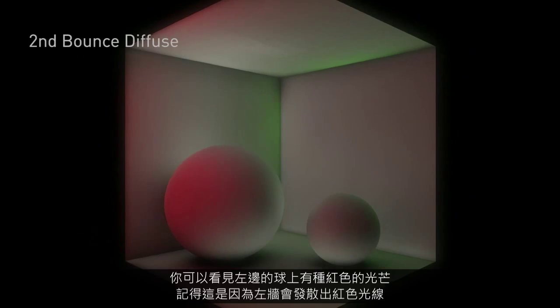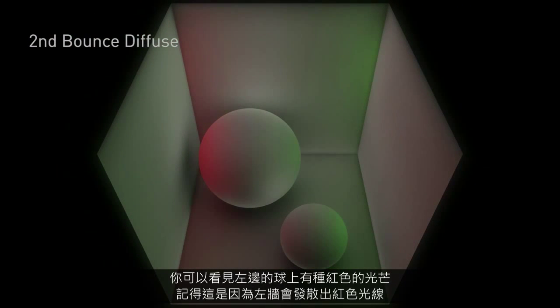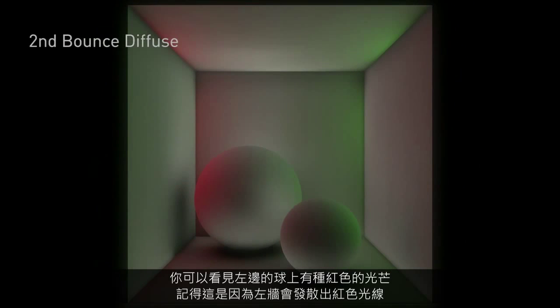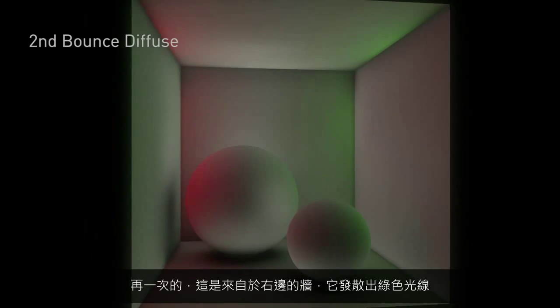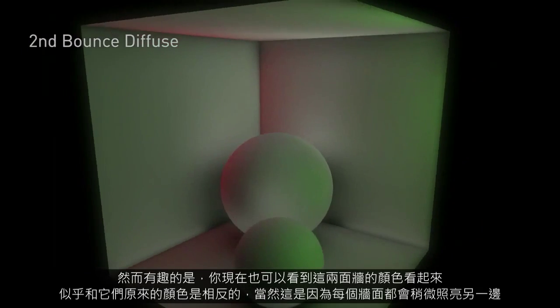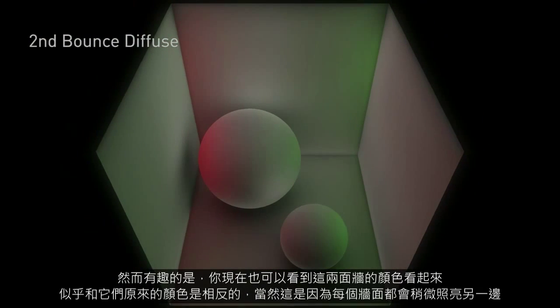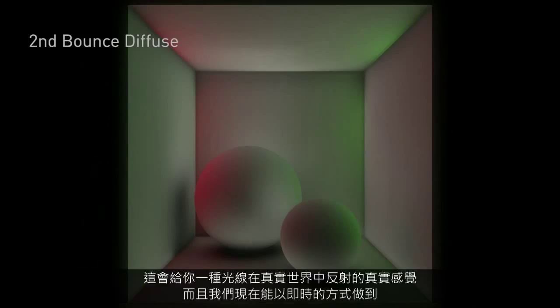In this next scene, the voxels are now emitting light or reflecting the original direct light. You can see the ball on the left-hand side has this sort of reddish glow to it. That's there because, remember, the left wall is emitting red light. And on the right-hand side, you can see there's kind of a green pale to the right-hand ball. And that, again, is coming from the right-hand wall, which is emitting green light. What's interesting, though, is you can also see both walls are now kind of the opposite color that they were originally because, of course, each wall is gently lighting the other side. This gives you a real sense of how reflected light would work in the real world, and now we're able to do that in real time.